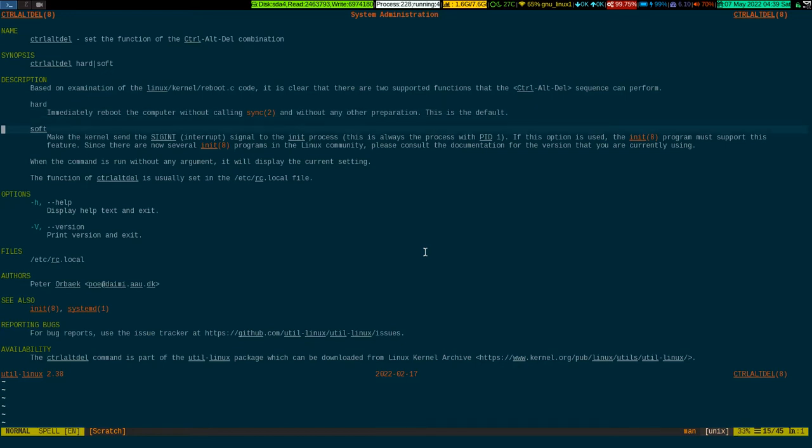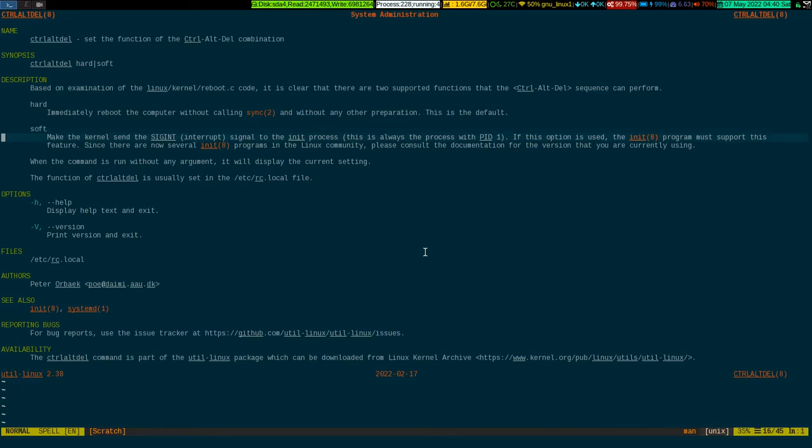If you put hard, it will simply go ahead and reboot the system without syncing. If you put soft, it will send the SIGINT signal to the init process, and then it will gradually reboot.